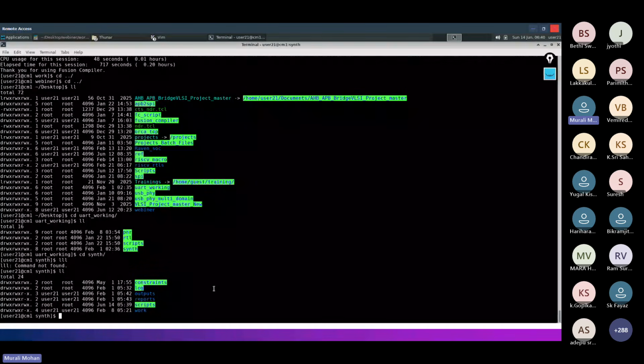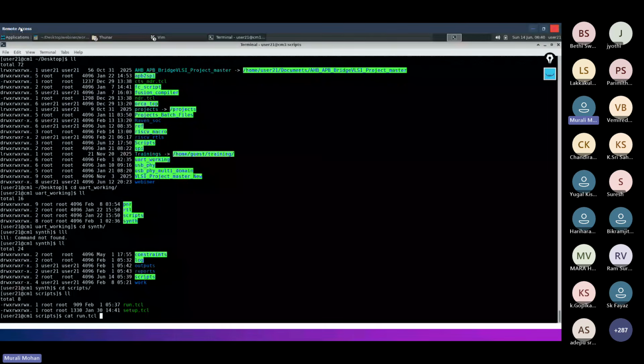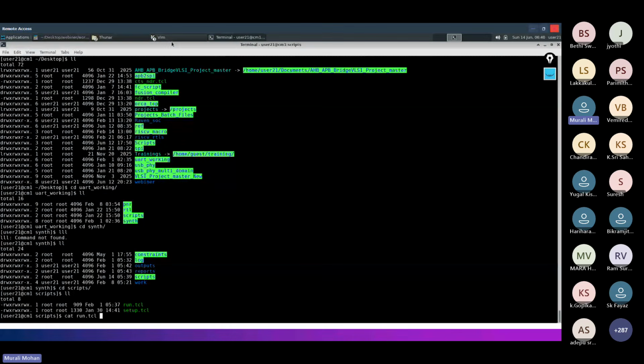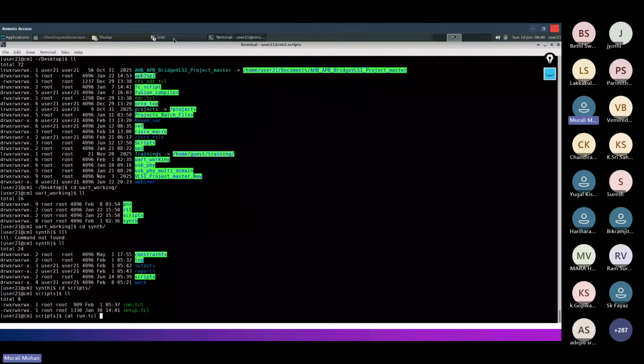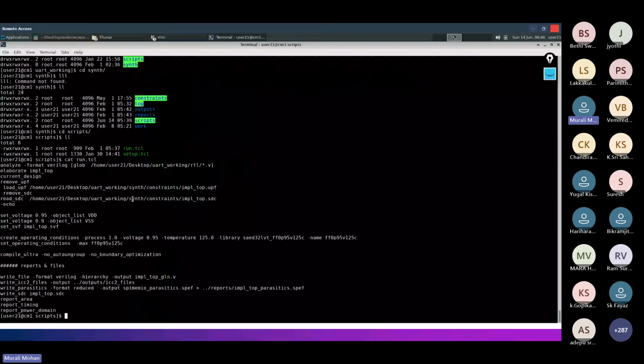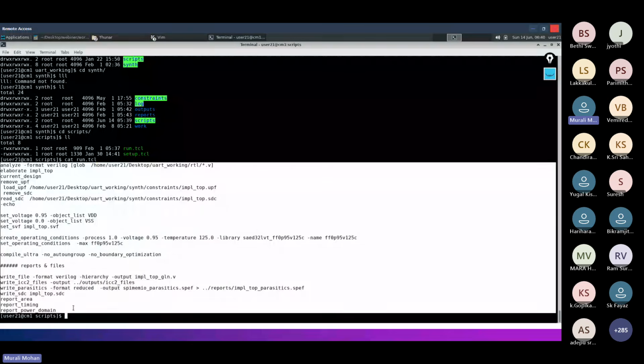See, until now, I was opening the file in a separate window called GVIM and showing. Now I want to show in the console only, in the terminal only, using the cat command. So this is the script which I am using for the design compiler tool. This is the basic script. See, as usual, with the help of this run dot setup file, I'm creating the library. I'm analyzing the RTLs here also. Elaborate. See, there we are using current design, but here I'm using, sorry, there we are using set of model.